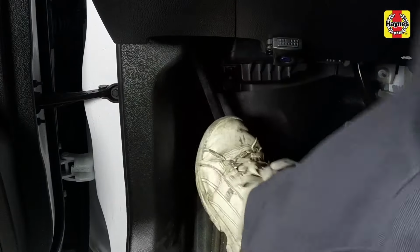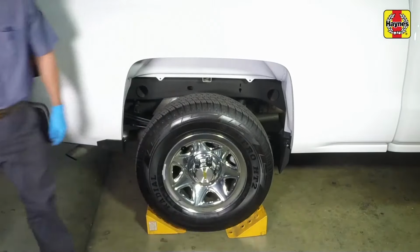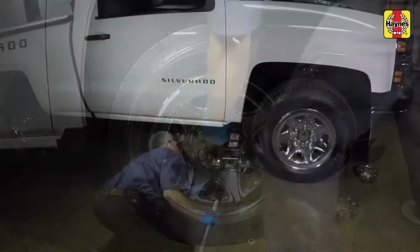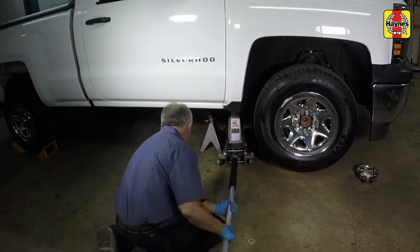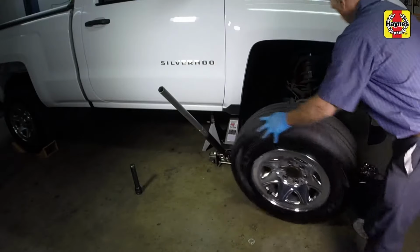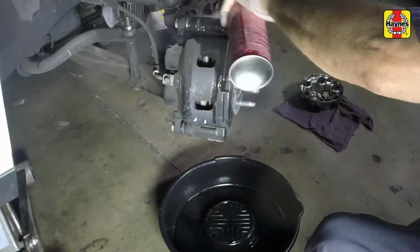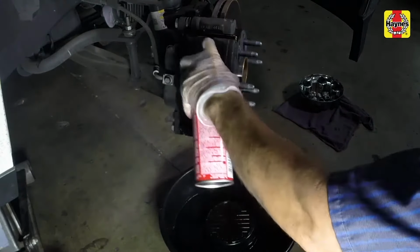Apply the parking brake. Chock the rear wheels to prevent the vehicle from rolling. Loosen the front wheel lug nuts, then raise the front of the car and support it on jack stands. Remove the appropriate front wheel. Position a drain pan under the brake assembly and clean the caliper and surrounding area with brake system cleaner.